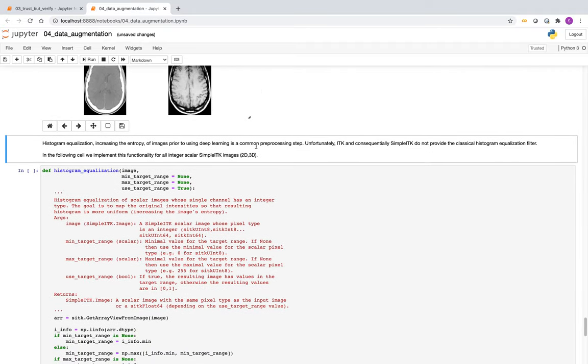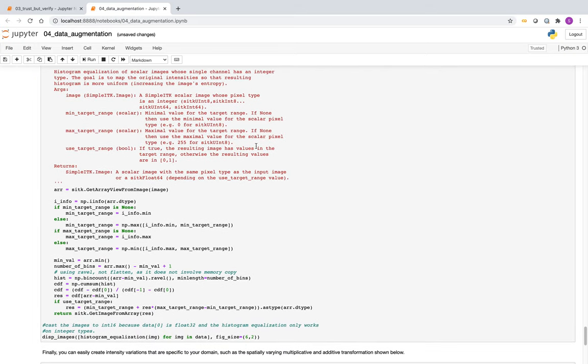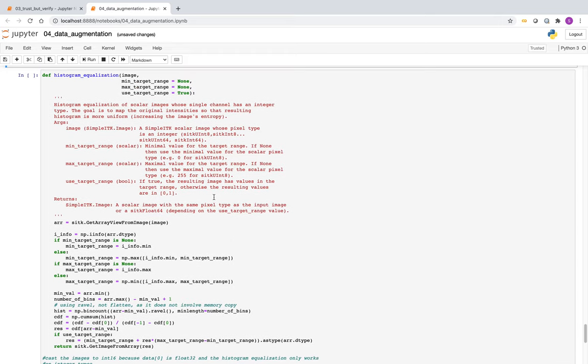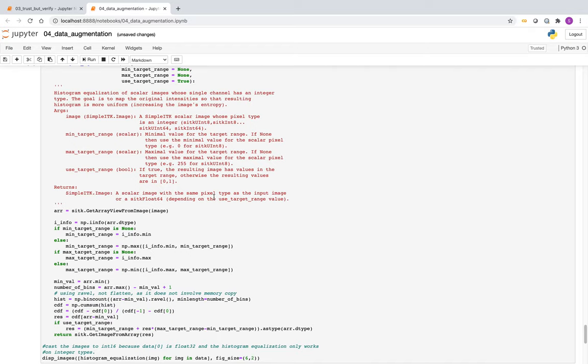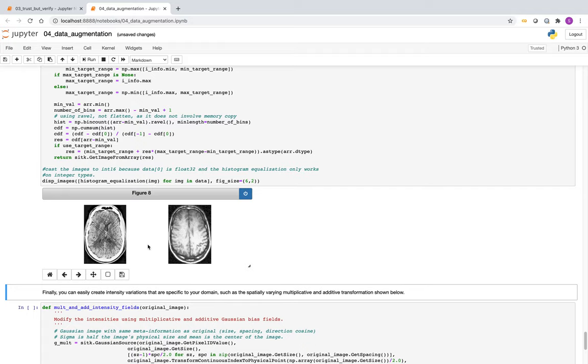And finally, the standard histogram equalization. Unfortunately, ITK and SimpleITK do not have this very basic filter, but we can roll our own. Interestingly, this implementation here is slightly more flexible because the target range for the histogram equalization might not be the same as the pixel range that the image has. If you have 12 bits representing the values in your image, they're going to be stored in 16-bit, but you do not want your histogram equalization to go up to 16-bit, because those are not valid values. So here you can control that. There's finer control here, but again, histogram equalization of the two images. Again, you can see the intensity modifications.